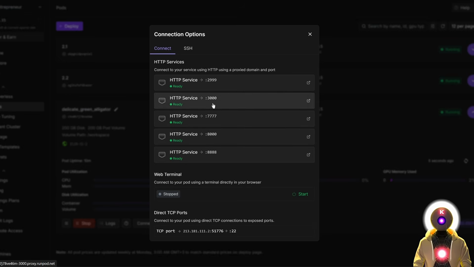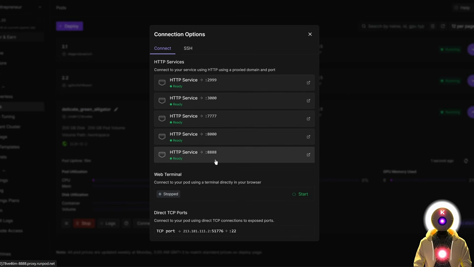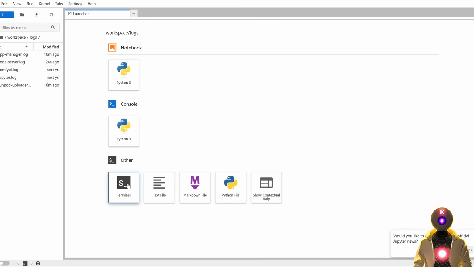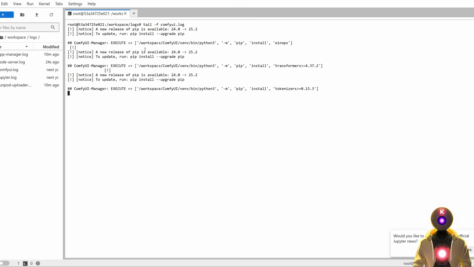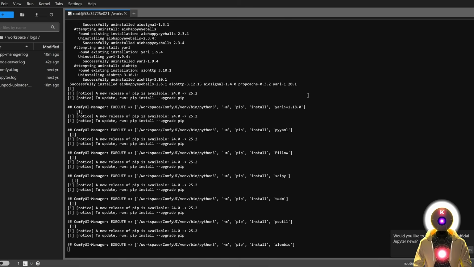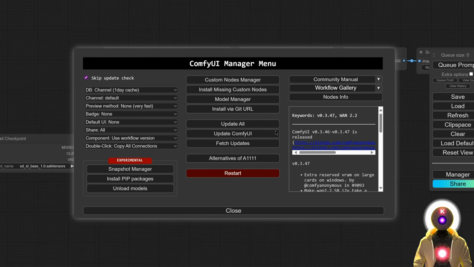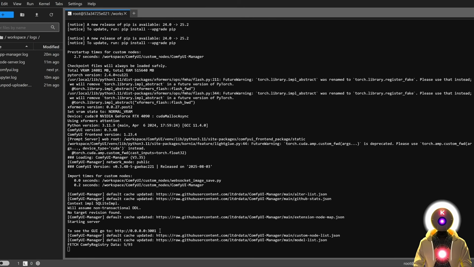So first you're gonna click here, click on the manager, and then first you're gonna update everything using this button. And if you want to see the progress of this update, all you have to do is just click here, go inside the logs folder, click on terminal, and then copy and paste this line. That will allow you to see the progress of the entire update. Oh, and also let me just change the theme to dark. Much better. Then you're gonna wait until everything is updated, and once the update is done, you're gonna go back, click restart, press OK, and once you see the local URL, now you can go back to workspace, inside ComfyUI.